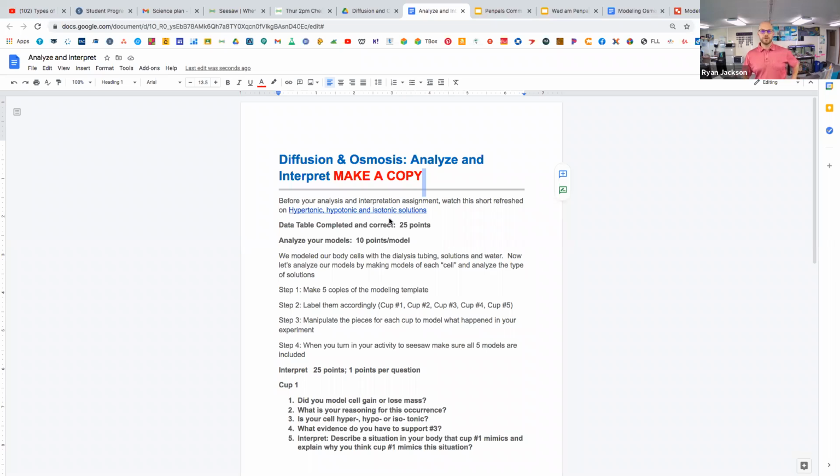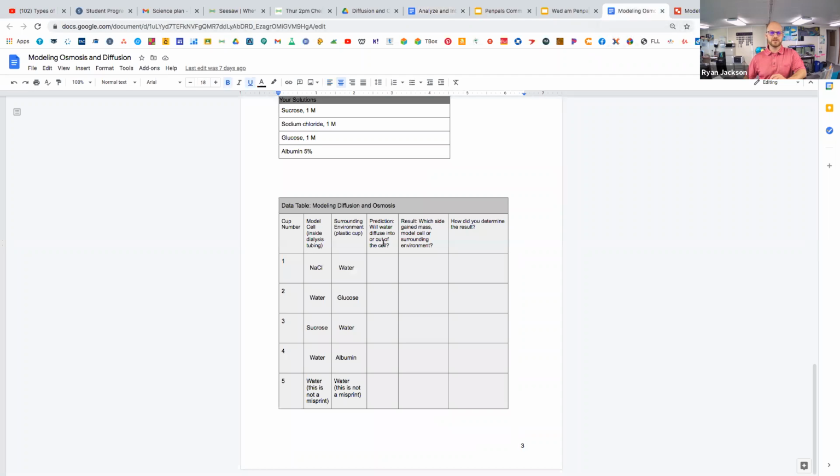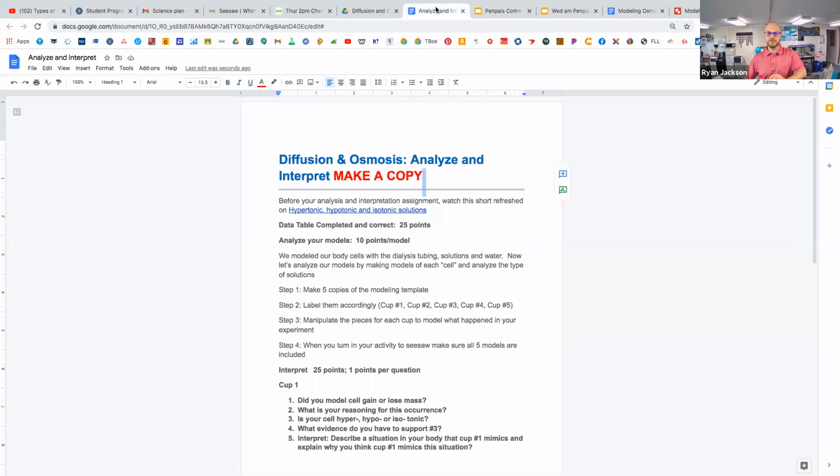Okay, your data table is worth 25 points. So just to show you, out of the 100 points, this data table is worth 25 filled in. So make sure you have this all done and all this filled in for me. It's worth 25 points. Okay, if you look at this, each one is worth 5 points. 5 points, 10 points, 15, 20, 25 points. Okay, so that's 25 points of your lab as a data table.